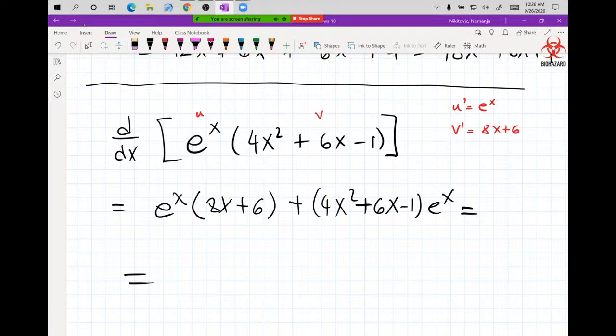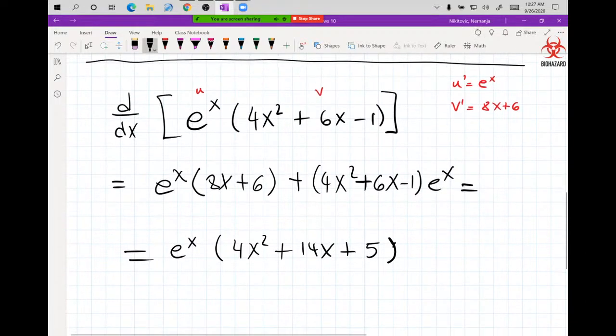And now if you take a look at these two expressions, you see, can I simplify? And it's important to simplify because later on you will be using these expressions. You will be setting this equal to 0 to find roots and all of these kinds of things. So the more you simplify, the better. So we factor out e to the x, that's common for both. And then we have 4x squared, 8 plus 6 is 14x, and then plus 5, which is what your friends on YouTube got.